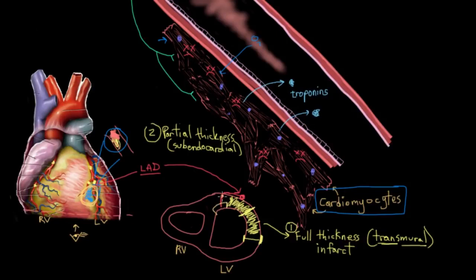Well, let's say that you get a clot that develops in this artery here. Then you'll still have a heart attack. You'll still have a myocardial infarct, but it'll be one of a much smaller region, right? It won't be a full thickness infarct. It'll just be a partial thickness. So those are the two major types of myocardial infarcts.